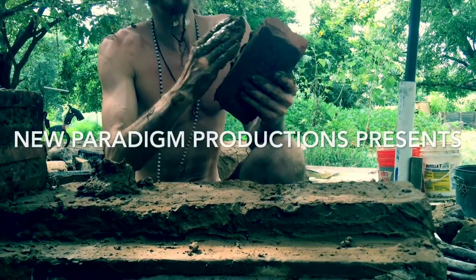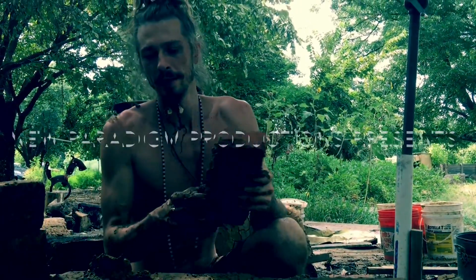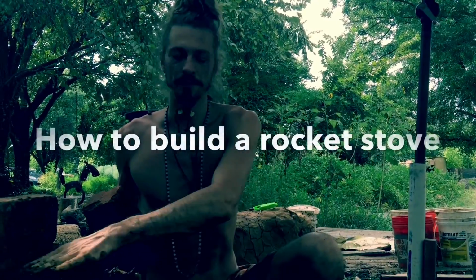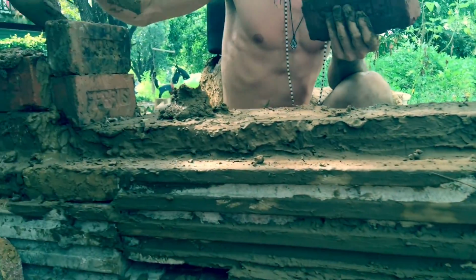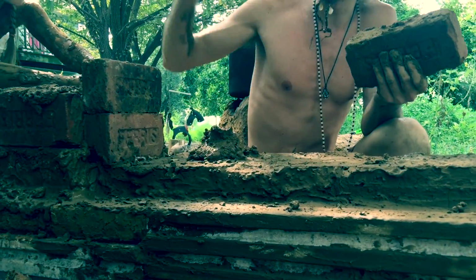So this rocket stove is almost functional. I've got the burn chamber right here. The wood gets fed in right here. The flames blast out right here.